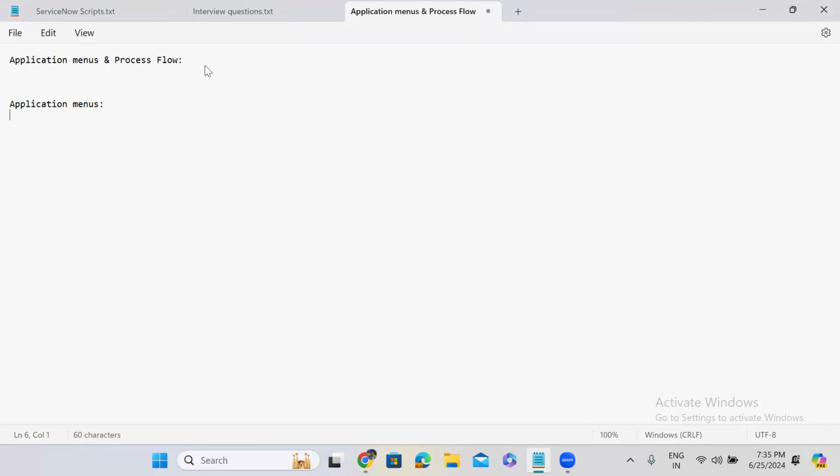So we all are ServiceNow developers. Fix your mindset that we are ServiceNow developers. Behave as if you have already become a ServiceNow developer. We know what is ServiceNow database. In the ServiceNow database, there are tables. We create a table in the database. We'll create a field in the table. That field is nothing but a column or dictionary.